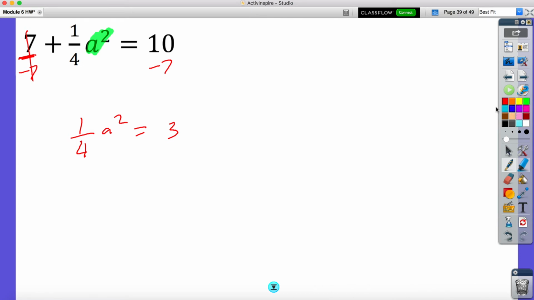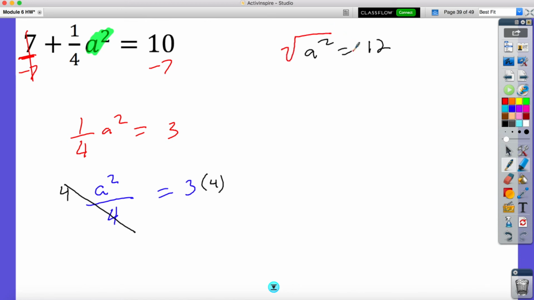Now my next step, what I want to do is I have 1/4. That is equivalent of a squared over 4 equals 3. This is what we're a little bit more used to seeing, so all I need to do here now is multiply both sides by 4. So those 4's cancel, and I'm going to be left with a squared is equal to 12. Now, similar to that rule, whenever I am taking the square root on both sides and there's an equal sign, I'm going to have a equals plus or minus radical 12. Because positive times a positive is positive, and a negative times a negative is also a positive.